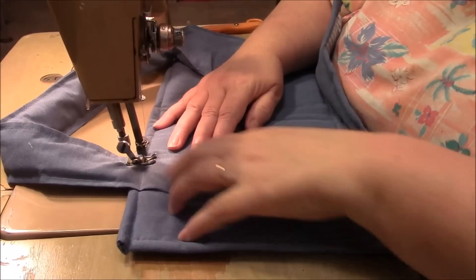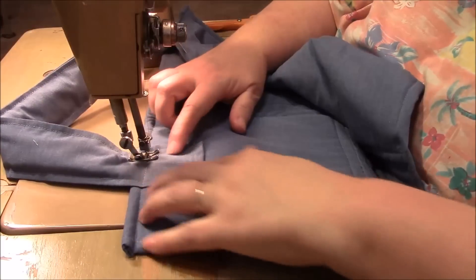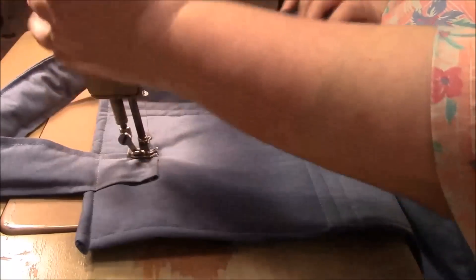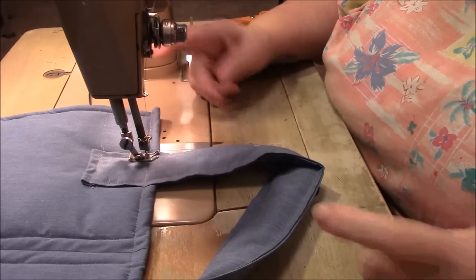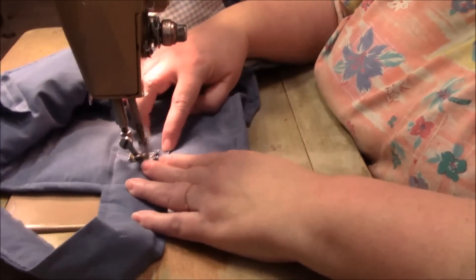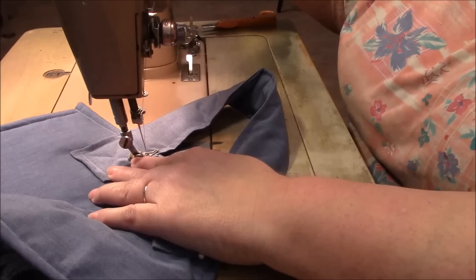I forgot to turn the camera on. All I did so far was just start on this side of the handle and stitch down. Now I'm ready to turn and go down, and I'm just stitching in the ditch — following and stitching on top of the lines I've already stitched. Turn again. Turn again. You really could stop there, but I'm going to go ahead and do the X — sewing from this corner to this corner, then going across the bottom again to the other side, then corner to corner again. Backstitch a couple times and we're done that side.